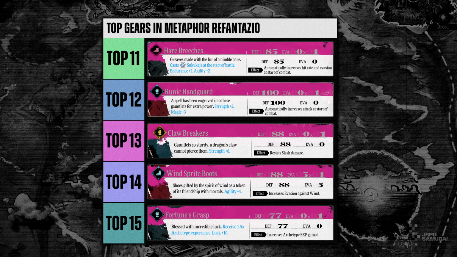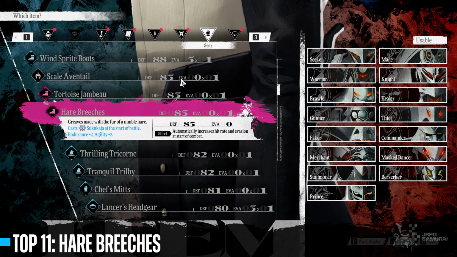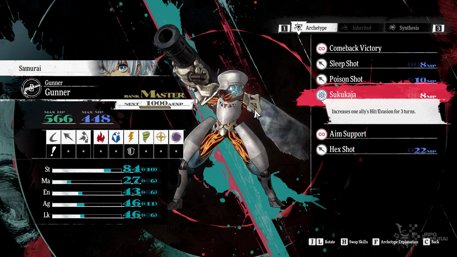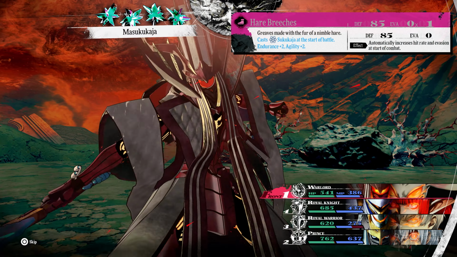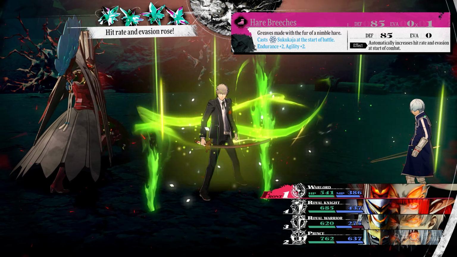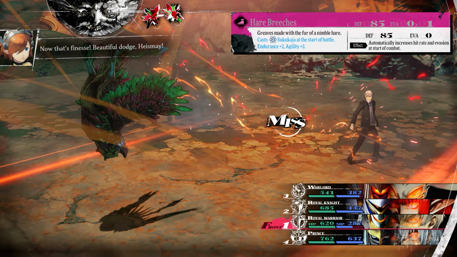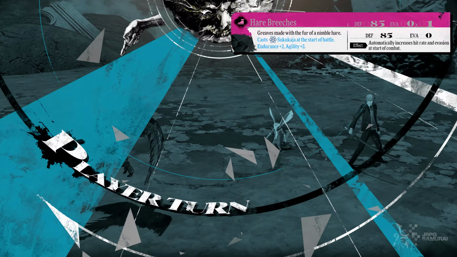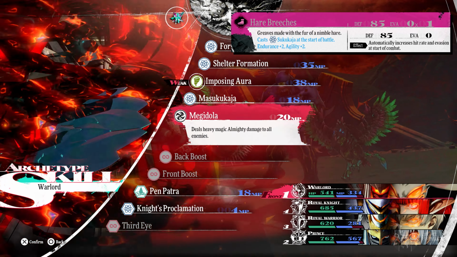The Hair Breeches is a purple grade glove that provides 85 defense, and any archetype can wear this gear. Its special effect grants Sukukaja buff effect when the battle starts, which increases the hit and evasion of the user, with the added bonus of +2 agility and endurance on the side. This gear works like the Runic Handguard that I just mentioned, where you can take advantage of evasion buff stacking immediately during the first turn.